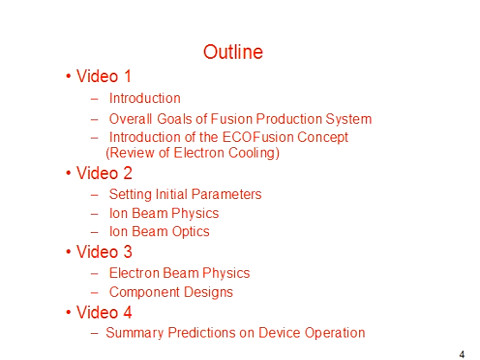Videos 2 and 3 are meant for a scientific audience. In them we will set some initial parameters of the ECOFusion device, and then go into detail on the ion and electron beam physics and optics. Finally, we'll look at some component designs for the ECOFusion system. The last video, Video 4, will conclude the webinar by looking at some summary predictions on device operation.